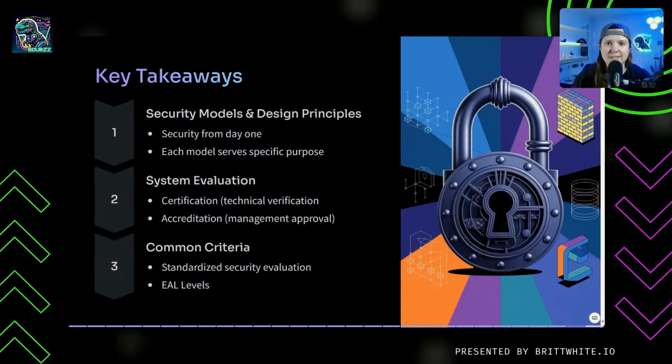We saw how different security models each serve a specific purpose, whether that's protecting confidentiality, maintaining integrity, or managing access control. Then there was system evaluation. We explored how certification is your technical verification, making sure all those security requirements are actually being met. Then we looked at accreditation, where management steps in to give that official stamp of approval.